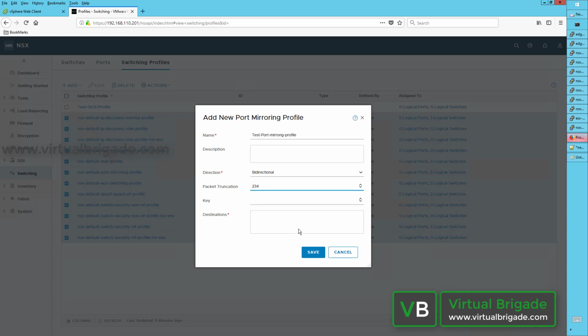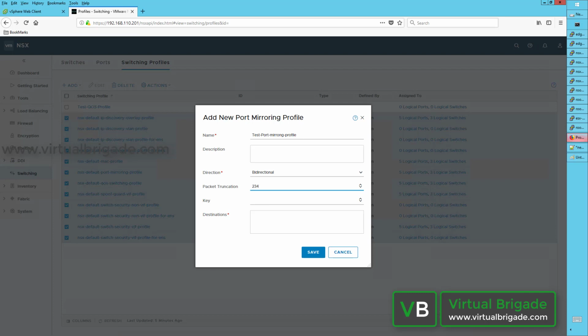For the key, enter a random 32-bit value to identify the mirror packet from the logical port. This key value is copied to the key field in the GRE header of each mirror packet.